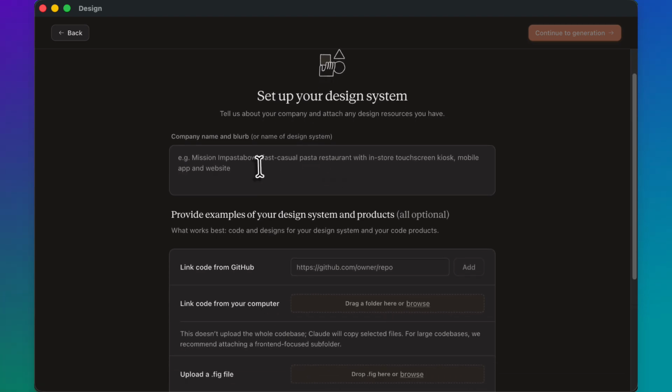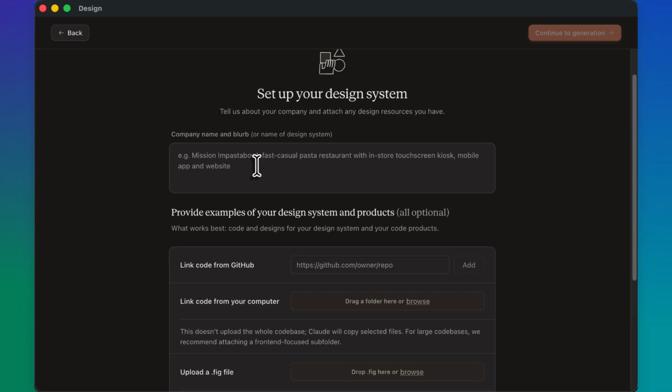The questions here may change as Claude evolves this product. But the important thing I noticed is that first you definitely need a name, the company name. I'm really not sure what product I want, so I'm just going to call it Story SG.